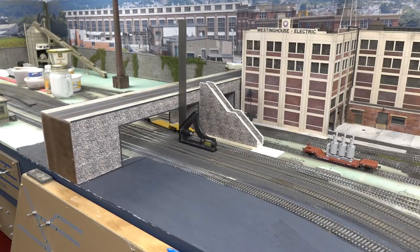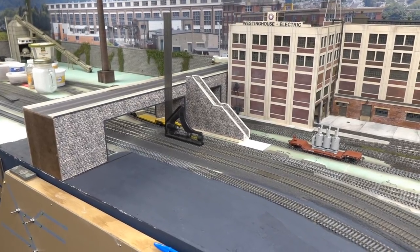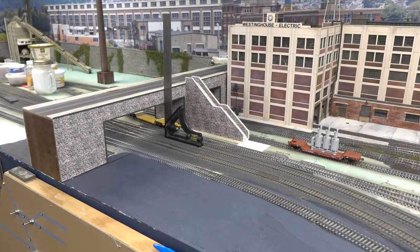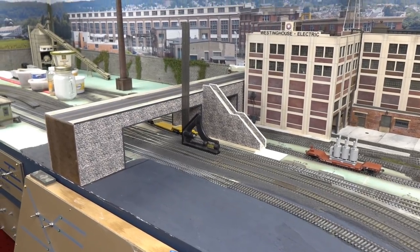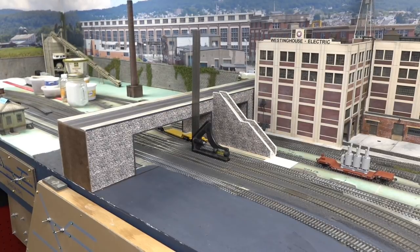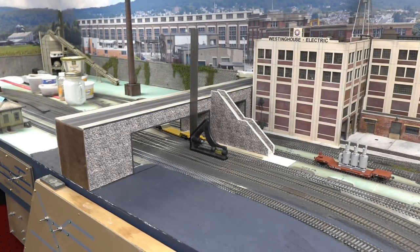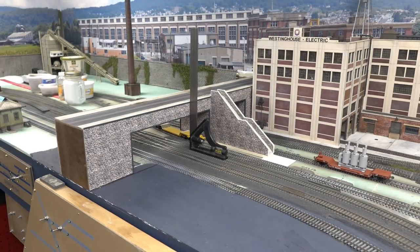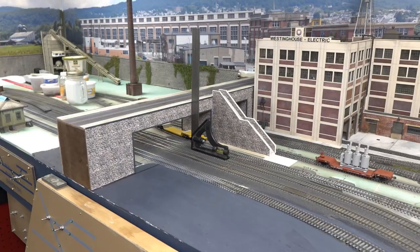Okay, doing a little test fitting here on the layout. You can see I'm going to have to shim those stairs quite a bit, but that's okay. Working things out. I got the squares on there to help me mark the location where I'm going to want to position the position lights.